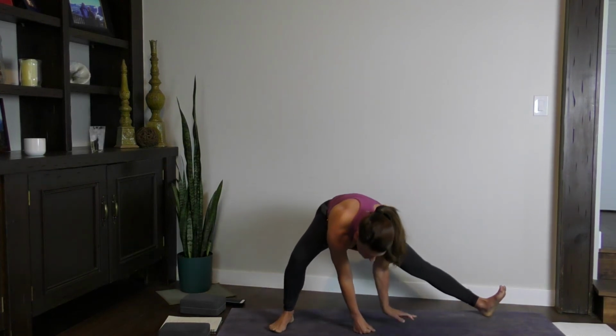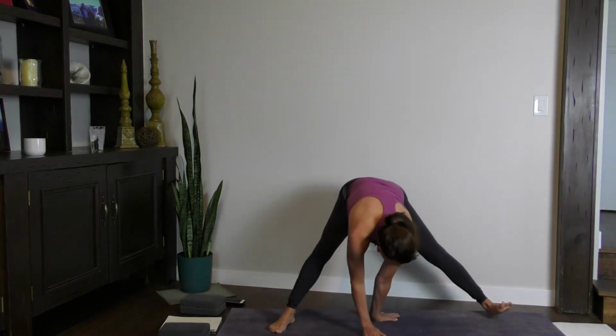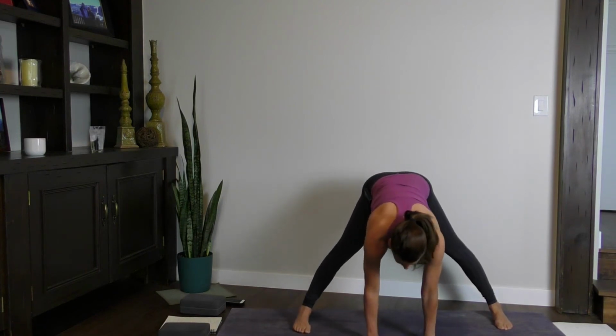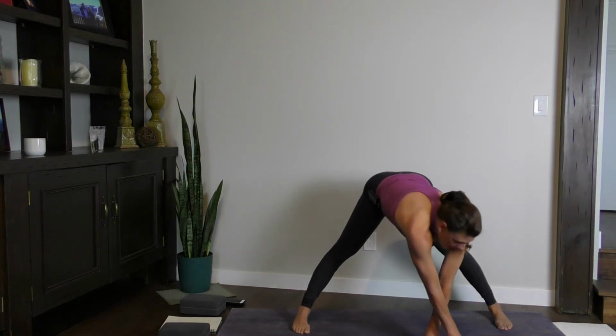Back and forth, evening out the sides. Let's come back into Prasarita, so that wide leg forward fold. Hands again are under the shoulders. We're going to do a little halfway lift here. Inhale. And then walk to the back of your mat into low lunge.